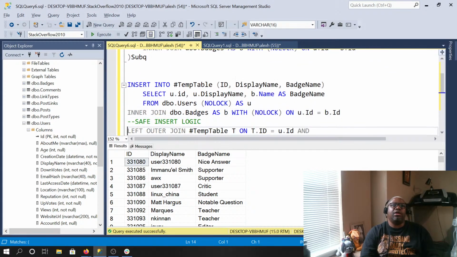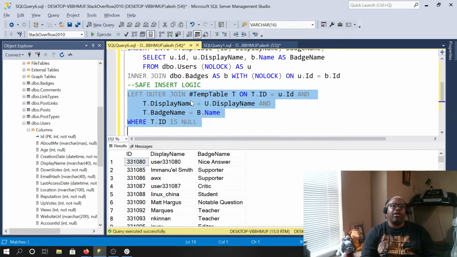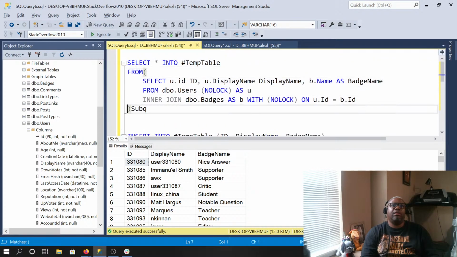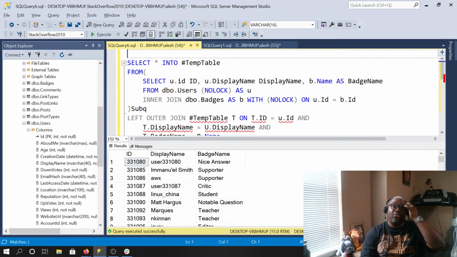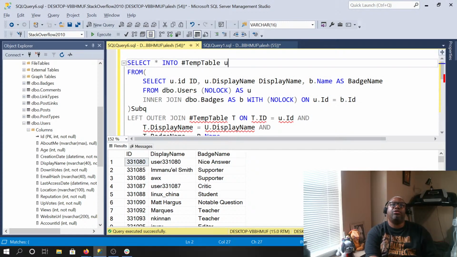So let's do an inner join, let the outer join like we did here, and I'll have to play around with the from.